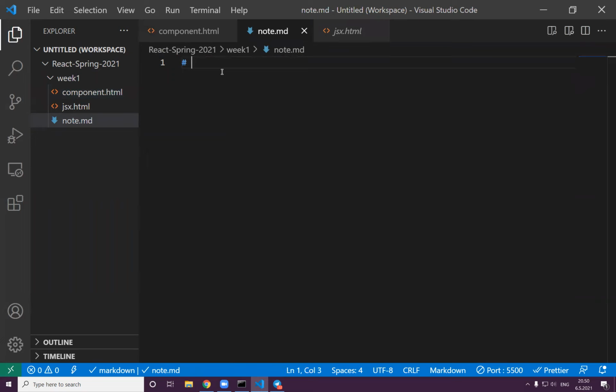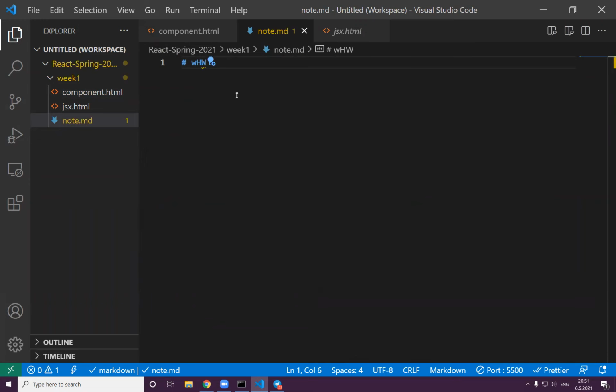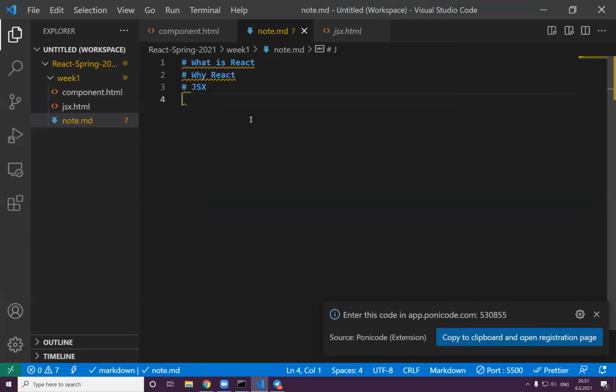Today we learned about why React, and then we learned what is JSX, and then we learned about functions and functional components. Nice. About components. Yeah.